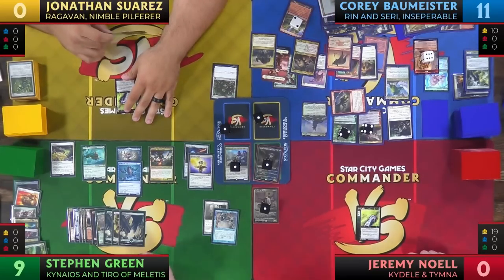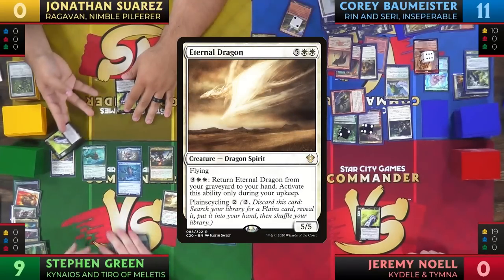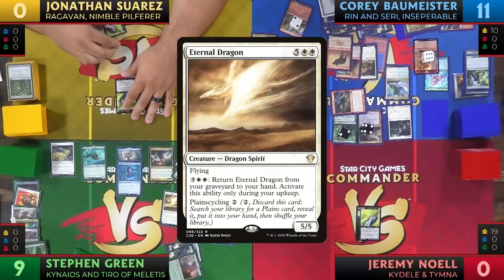Yeah, I have a flyer, though. You killed my flyer. Oh, wait, I got one. This guy flies. It's a fender, John. You didn't say attacking flyer. Yeah, but you didn't have to. I didn't know. I thought you meant like blocking. Seven.